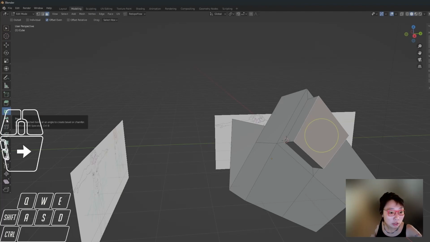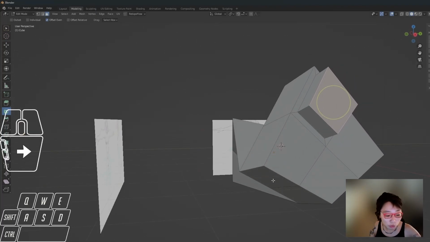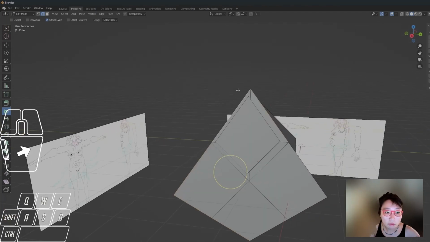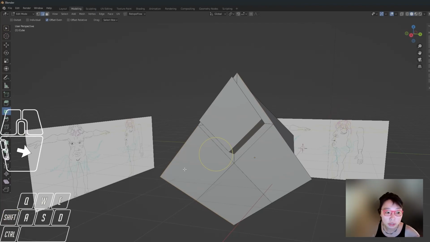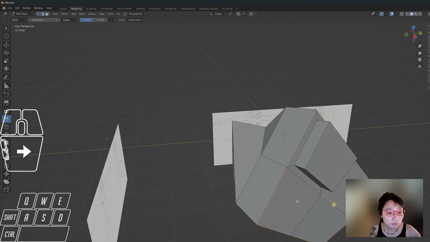Bevel is here. So if you go to the edge mode, which is number 2, remember? And then if you hit Alt and Shift, this allows you to keep adding edges, right? If you wanted to select this whole loop, select all of it, and then if you hit Bevel, see how it gives you an additional edge.